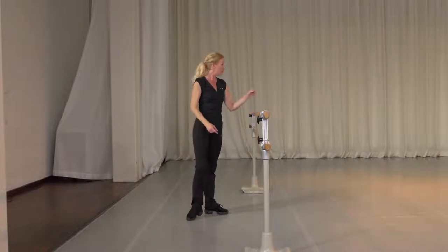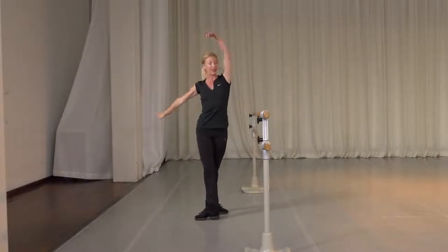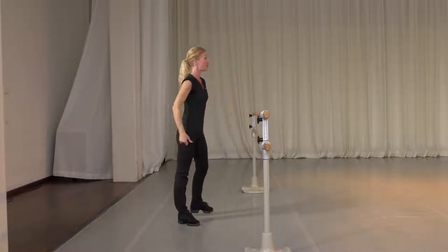Yeah, we have in the fourth position, 1 demi-plié, 1 relevé and grand, and then we have this big circles, yes, this upper body, yes, and then we close to the fifth. Yeah, okay, left side, please.